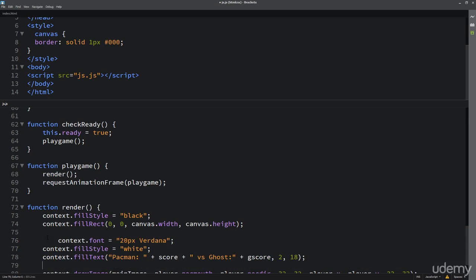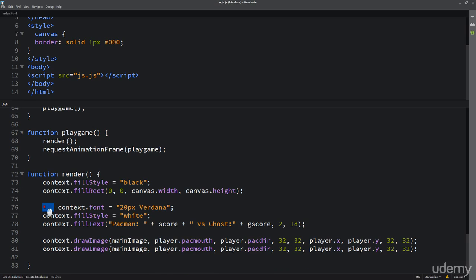If I put the score afterward, the ghost and the Pac-Man are going to be able to go on top of the score. It's all layered in the order of what's coming in first.